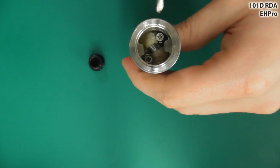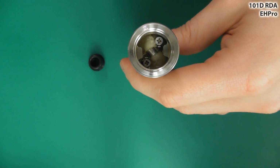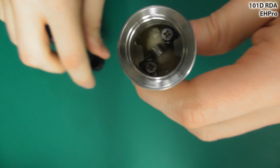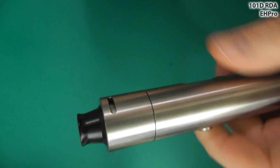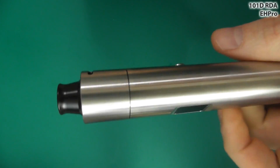In here, out of those tags pointing at the coil, and then we've got wick on either side. That's what's going on in there. I hope that makes sense. That is the 101 dripper add-on for the 101 mod from EHPro. Let's go back up top.